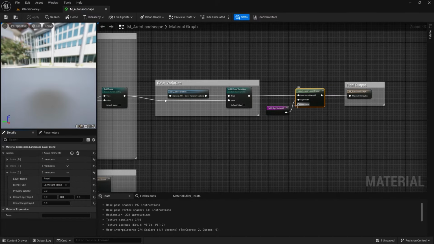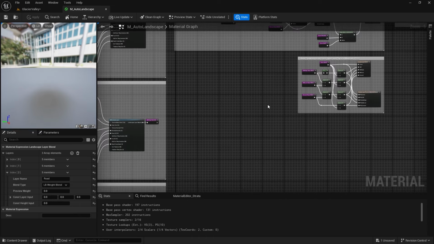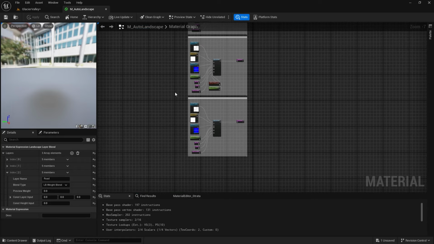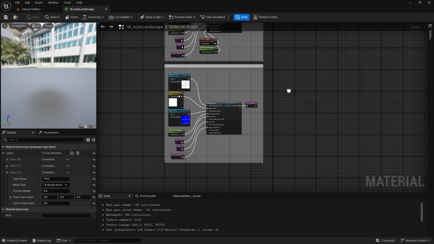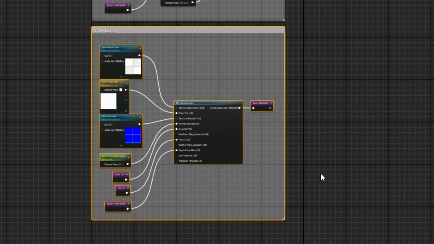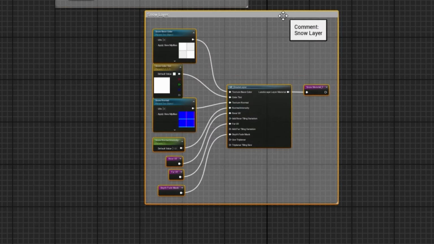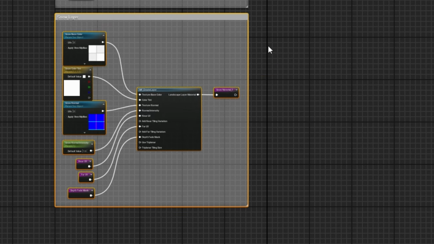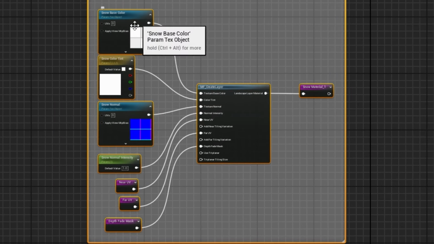And then obviously I need an input for this. What I want to do is create a completely new layer. So I can go to the section of the master material where I set up my layers, and I can just set up another one. So let's just grab this snow layer, do a Control C to copy everything, come down here and paste it. If you remember, all this does is grab our parameters, what textures we want, what tints we want, and then it spits out the material. So whether we use it automatically or whether we use it in a layer blend doesn't matter.